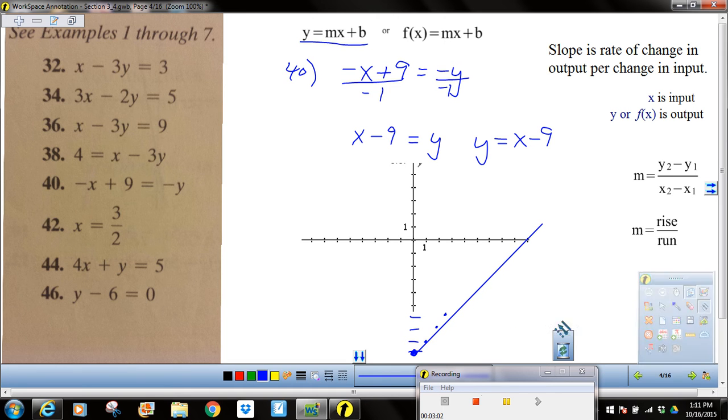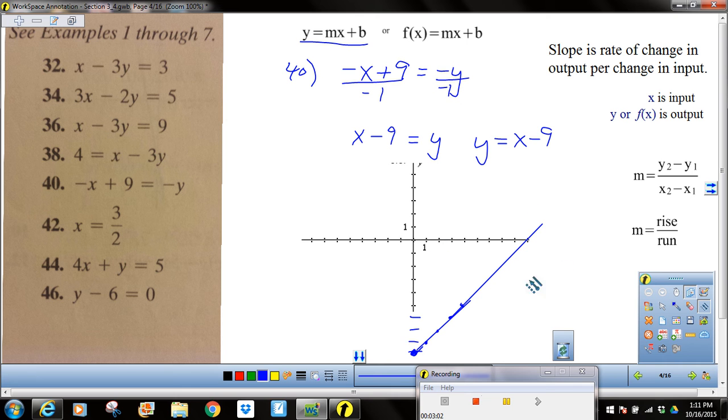Didn't line my points up very good because if my slope was going up by 1, after 9 steps I should have got back to 0. So you can see I didn't do a very good job here getting my points lined up. I'll try that again. And now I can connect my dots. Yeah, anyway, you get the idea. -9 is the y-intercept, 1 is the slope. It increases by 1 every time.